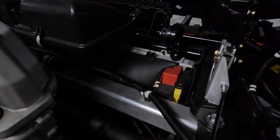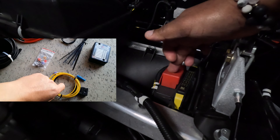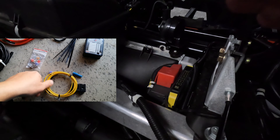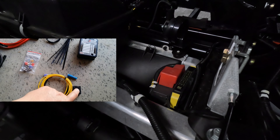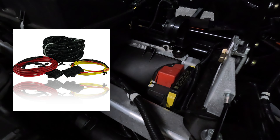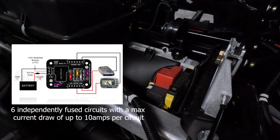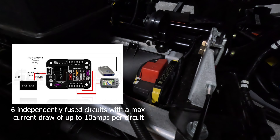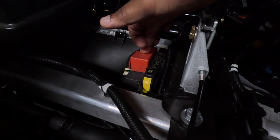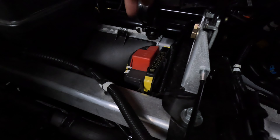This is the positive side of the battery — I have a new battery on order but this is the current one. When you order the kit, it comes with the fuse block and also a wiring kit that I highly suggest you get because it gives you wire, etc. I believe it's rated up to 60 amps total. You take the positive end and run it to the positive terminal, then take the negative end and run it to the negative side of the battery.